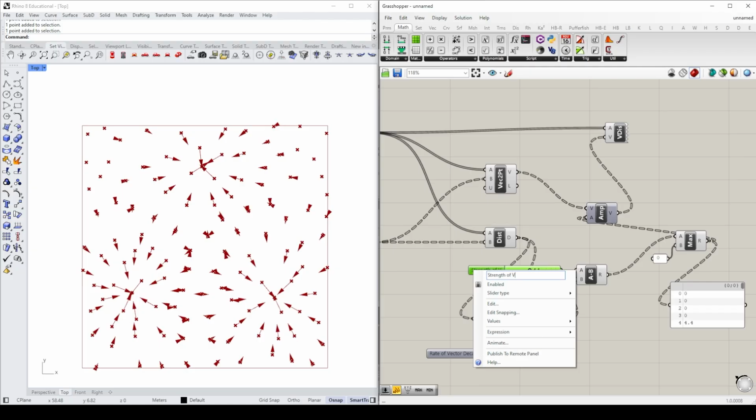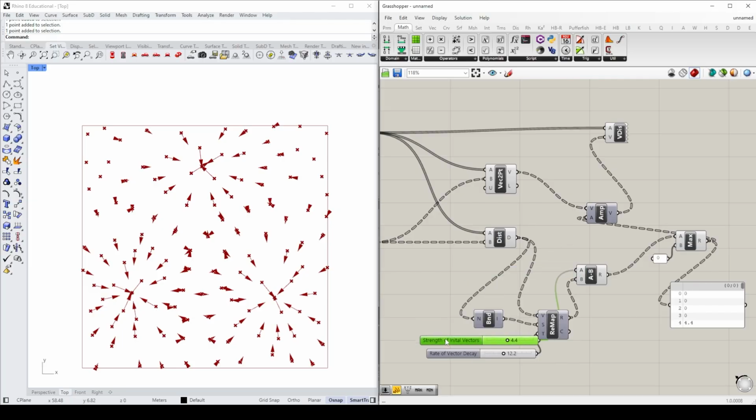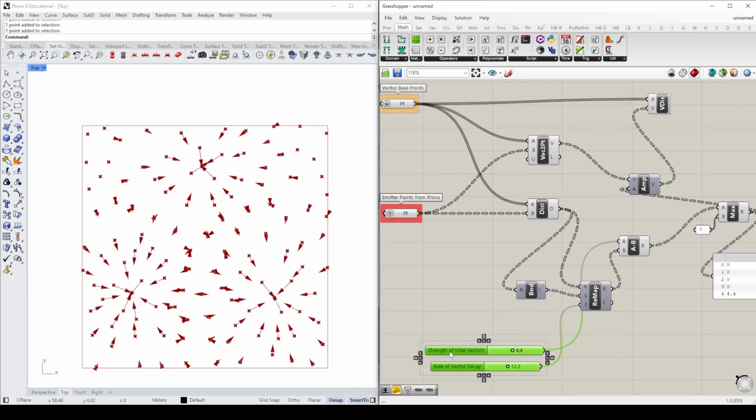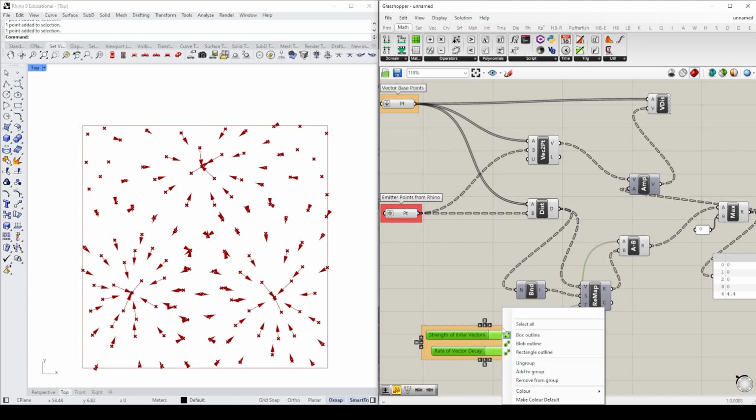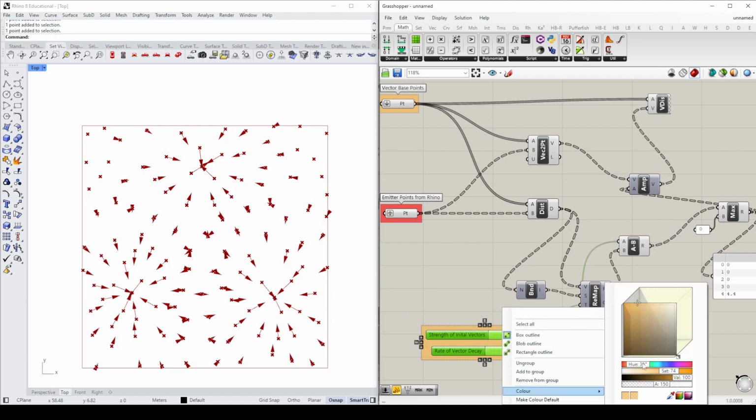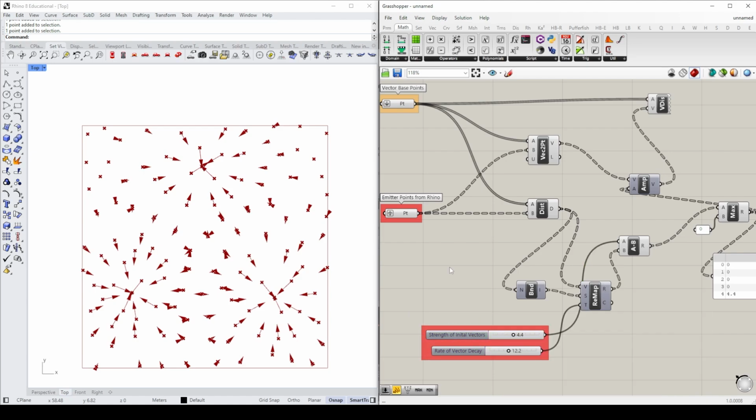So strength of initial vectors. And I'm going to take these two parameters I've established, and put those into a group and color this group red, because that is a parameter that we will want to be able to change later.